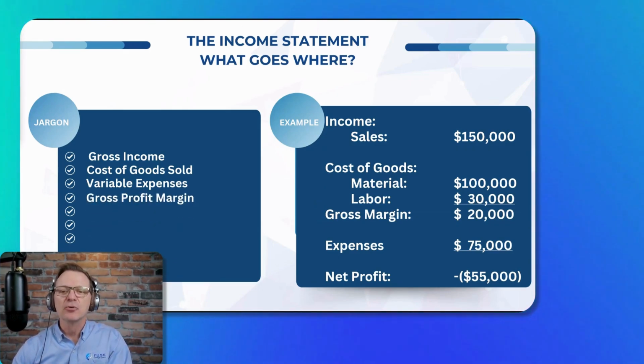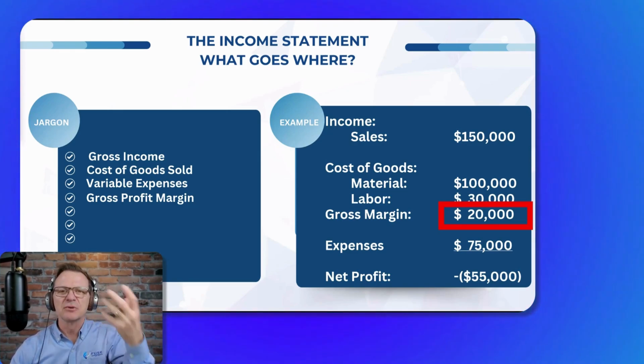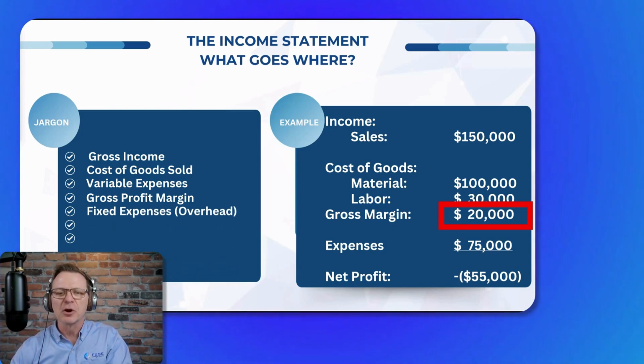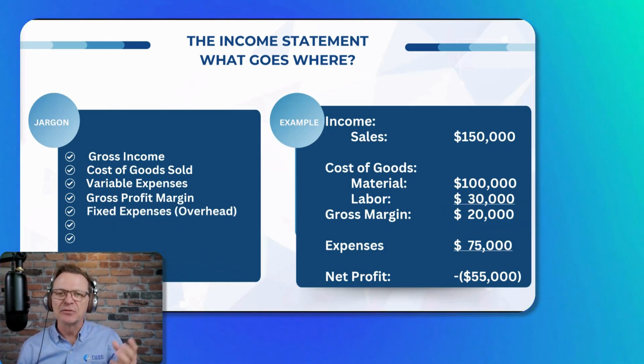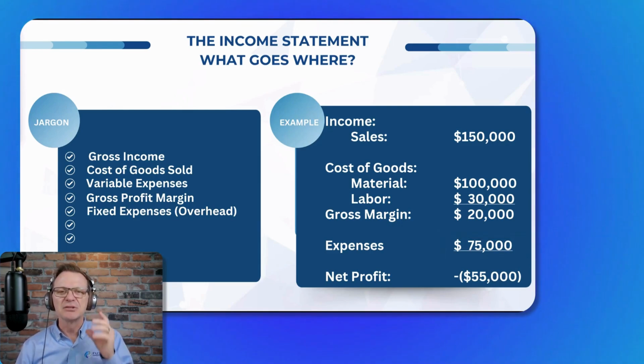And there you go. Gross profit margin is the next line. So it tells you each product is being sold at a profit, or overall your sales are resulting in a gross profit margin, which of course then is the money left over to cover your overhead or fixed expenses. Different from variable expenses, right? Fixed expenses are what happens every month, whether you sell anything or not. That's your rent, utilities, insurance, that kind of overhead that happens month in, month out.